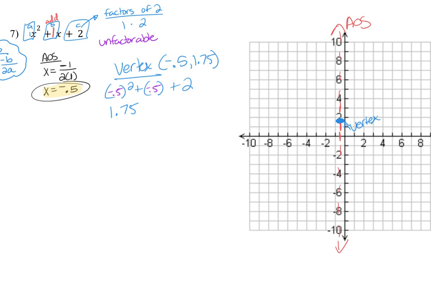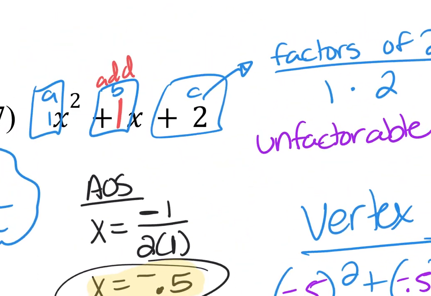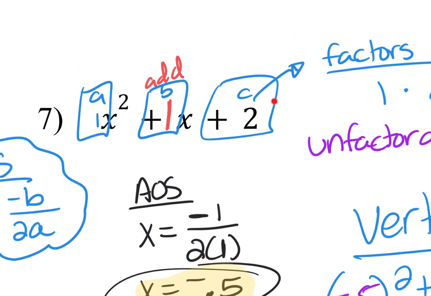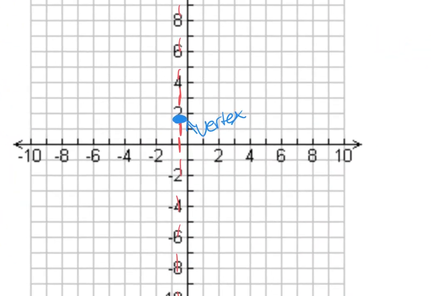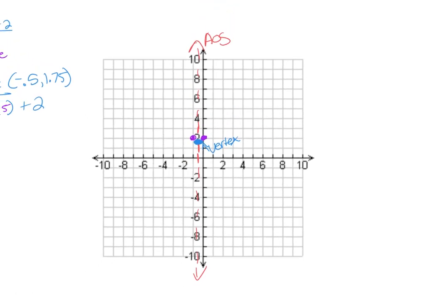So next I need to see, well, where is my y-intercept? Remember, our C is always our y-intercept. So if I look at my original, my C in this case is 2. So on my y-axis, we're going to 2, and we're putting a point. A matching point on the other side. So it makes for a very small parabola here, but that's okay. We'll make it work. I'm going to zoom out just slightly here. There we go. I can connect these now.